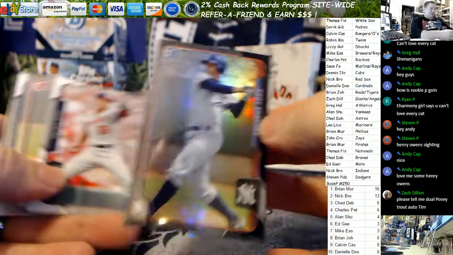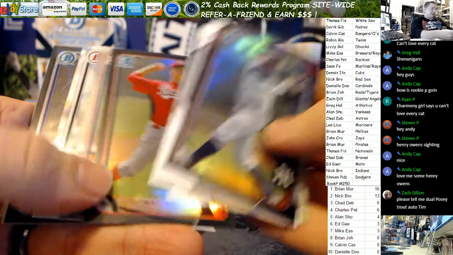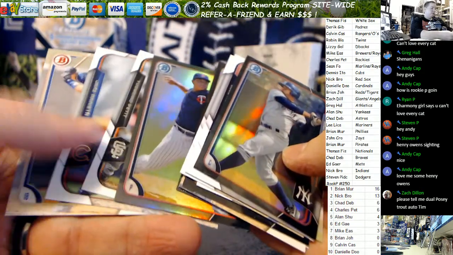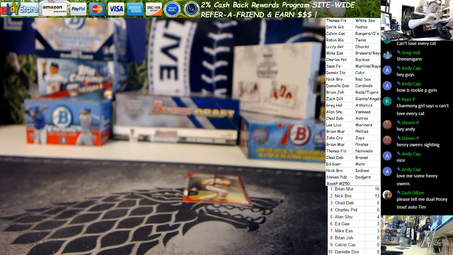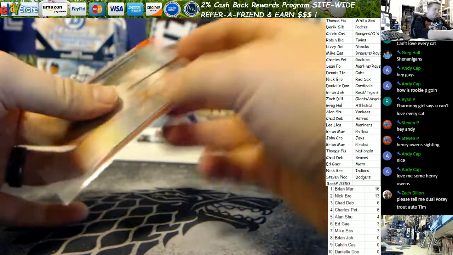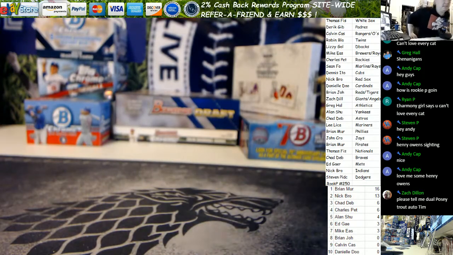Damn. Gary Sanchez, exclusive black chrome. A couple more cards. We've got Nick Treviso, Black Wave Raimel, and Chi Wee Hugh, black chrome for the Twins. Dual Posey Trout, whew. Does it exist? It's a nice card. Point!